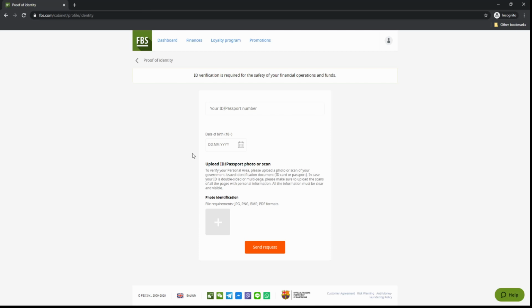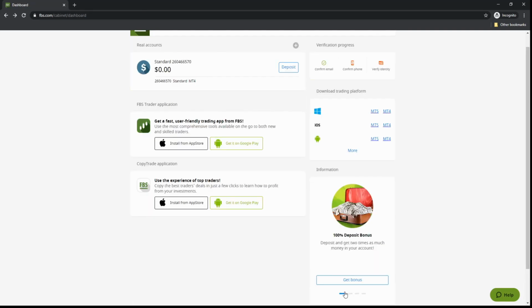So in these steps, they are required to verify that you are the one who registered the Forex account with them. So they just want to make sure that you are the real person, you are not other third-party members, or you are not a robot. So in these steps, it's very crucial. Remember to provide your real full name, and also the name has to be exactly the same in your ID and also your passport.